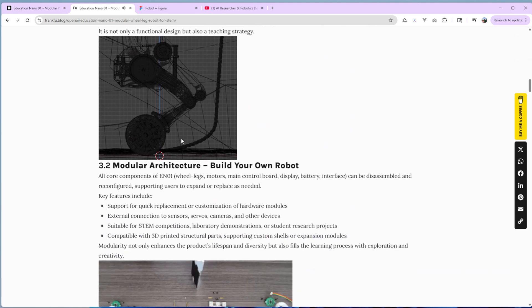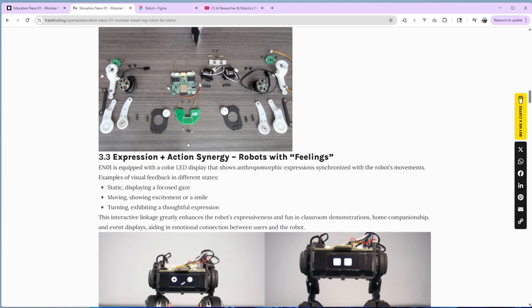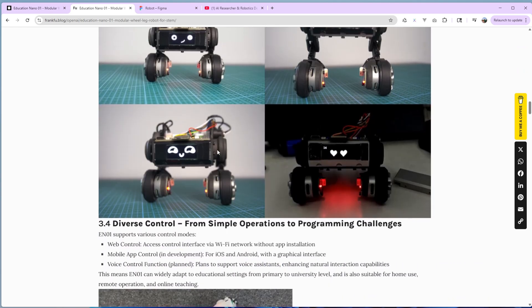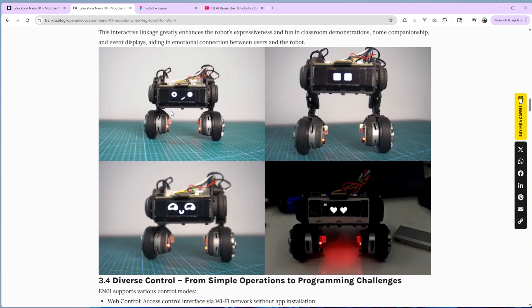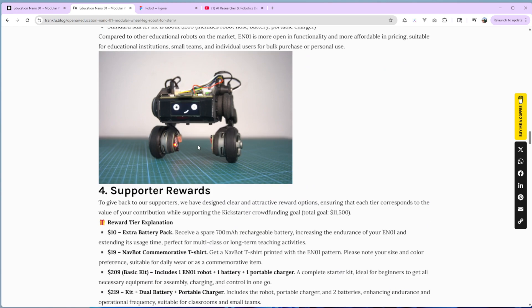Here are some designs, and like I mentioned everything is open source. So if you purchase this for your kids, they could learn how to program it, how to download the code, how to debug, and how to program the device. Right now I just have the cable connected to the ESP32 directly, but I'm doing more improvements — I already designed a PCB board and it's on the way. Here is some source code you can get.